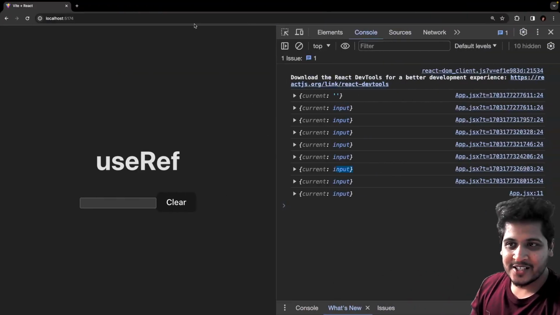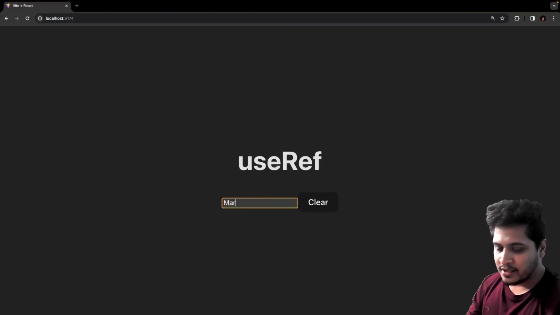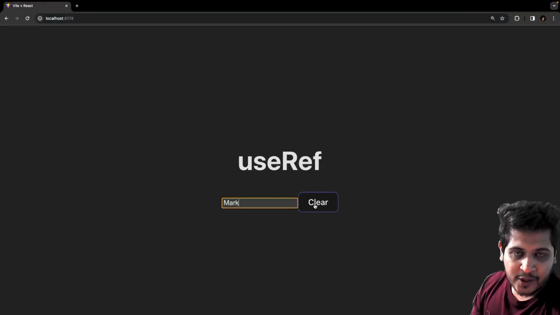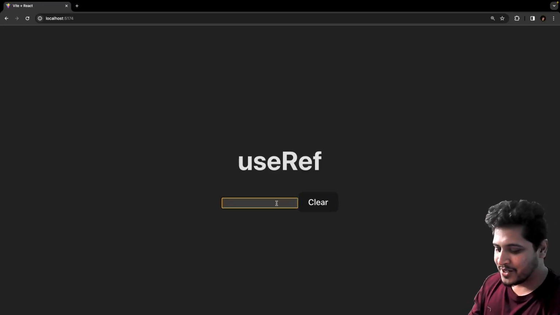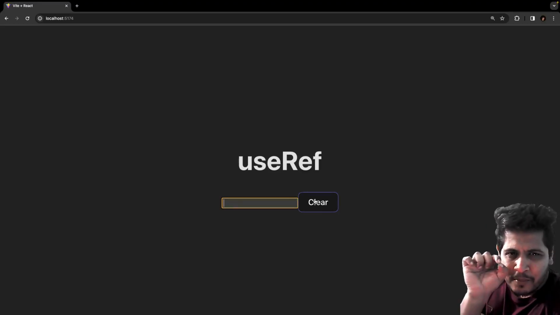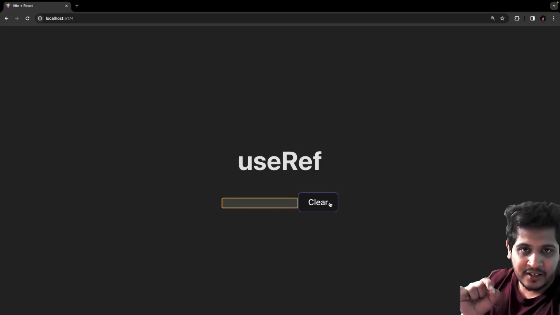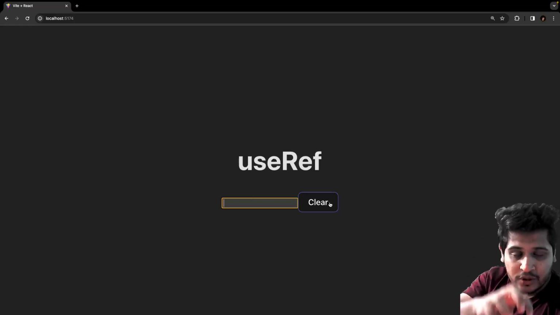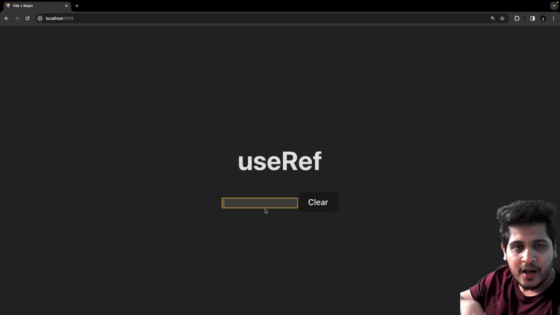So let's check this out. If I refresh everything, and let me just show this to you. If I go over here, my focus is over here, but let me write any other string, and even if I go to this button and I clear this, you see my focus automatically shifts to the reference element. Let me show this to you again. If I write Mark and I clear this, you see for a millisecond the focus came to the button, but because that function was invoked, and it took the focus and set it again to my input field, the focus was shifted again.